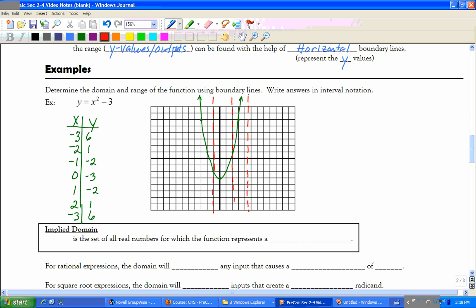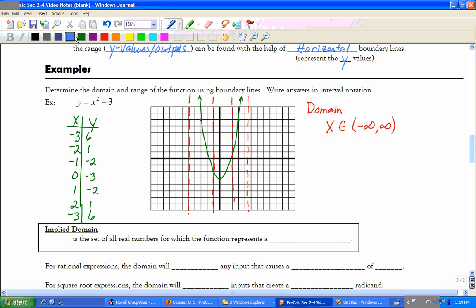Now, you see that this boundary line does not cross our graph because our graph stops. We've reached the boundary of the grid. But with our arrows, we know that this line is going to continue to go out towards the right. Same thing happens over in the left. If we put a boundary line over here, we still have more values that are going to be continuing off into the left. So our domain for this particular function is x is an element of the interval from negative infinity to positive infinity. So it's all real numbers. So you can put in any value of x and get an output of y.